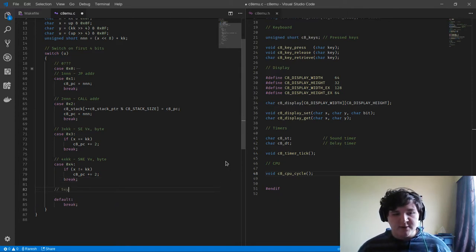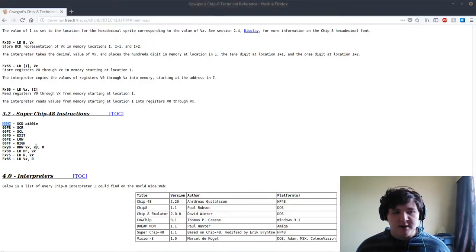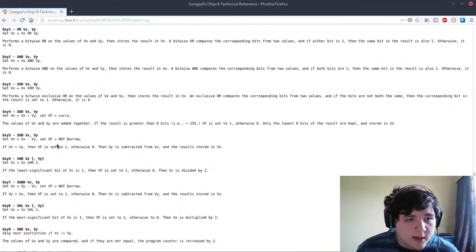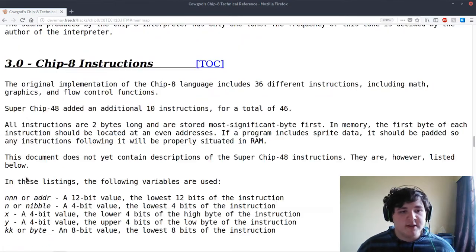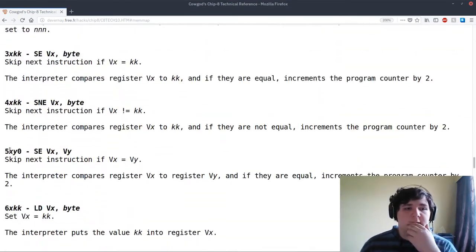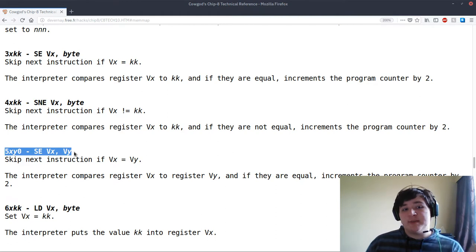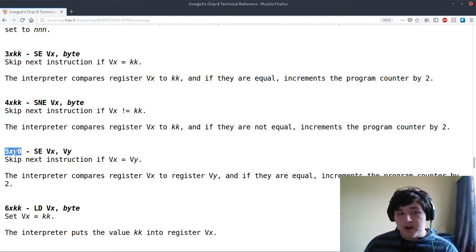Now this one is interesting. So we have 5xy and then we have 0. Even though there's a single instruction that follows this format, 5xy0, let me highlight it for you, there is a possibility that other Chip-8 emulators could extend this 0 to something else.